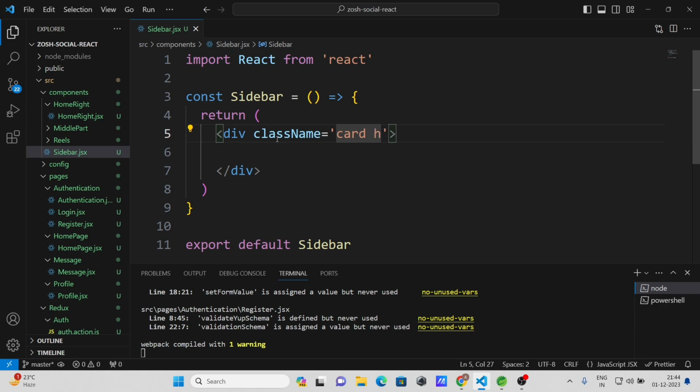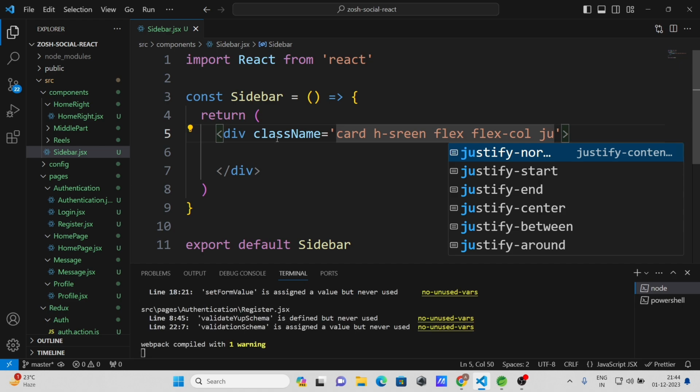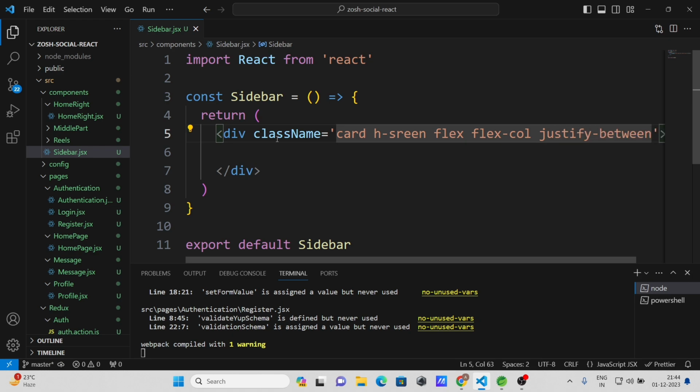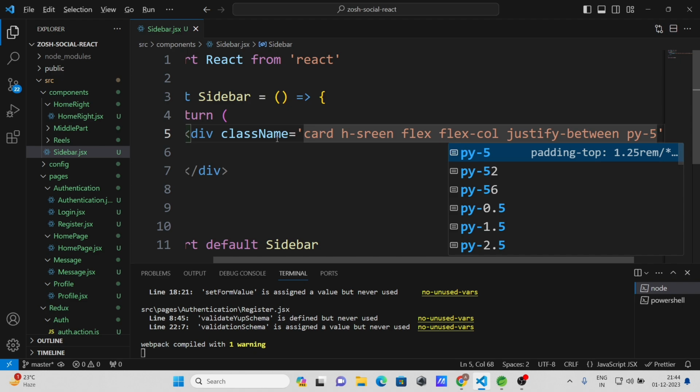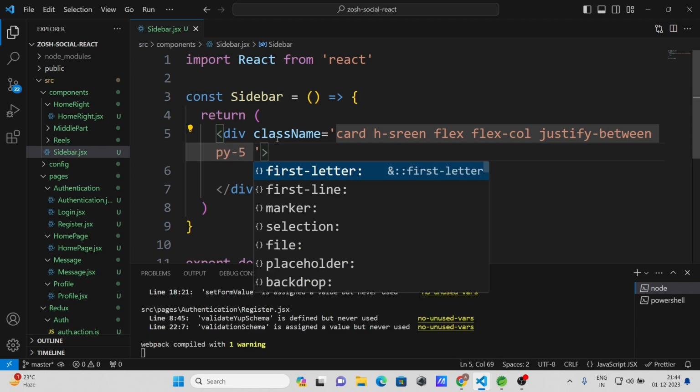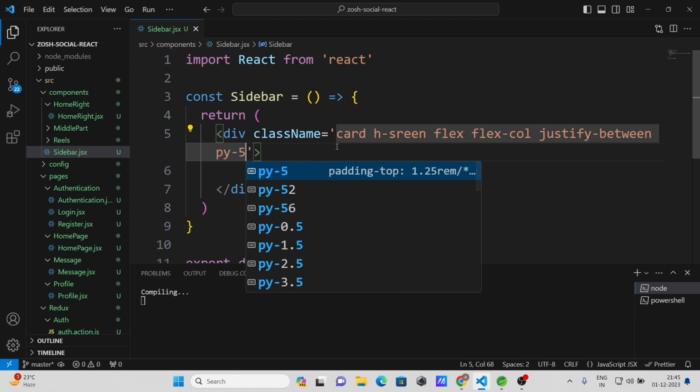Let me give h-screen, then flex, flex-col, justify-between, then py-5. The background I will change later.